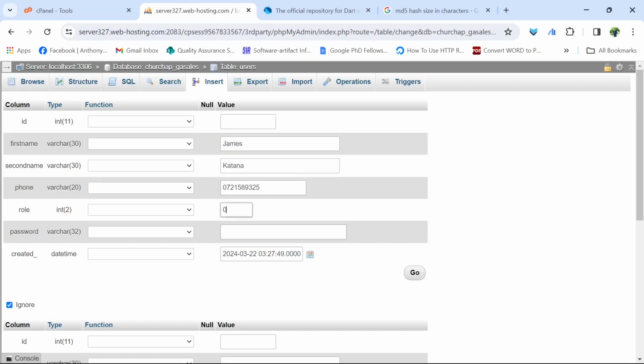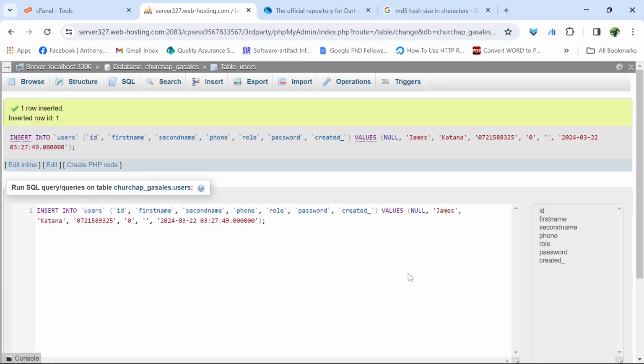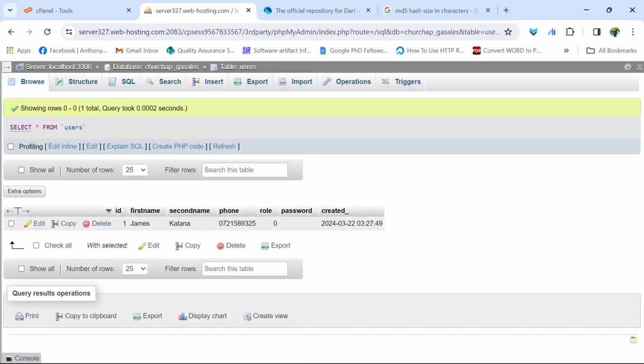That's my number. We can assume the role remains as 0. For password, for now, we can leave it blank. Just create that particular record. We now want to use this to log in.